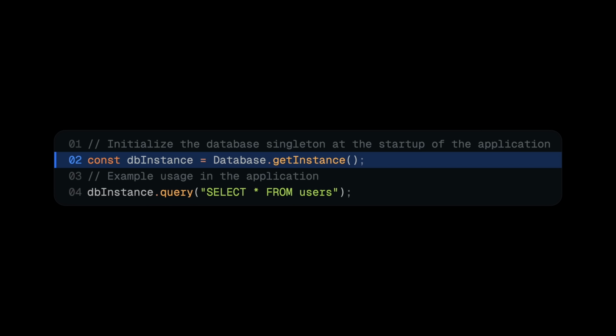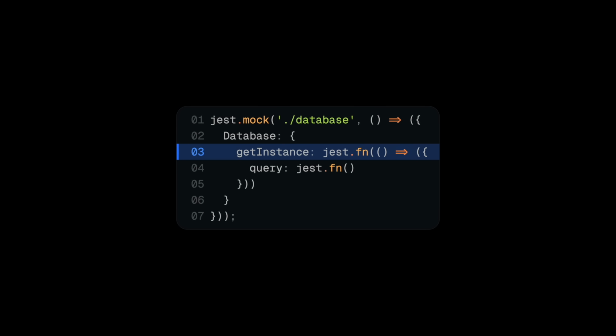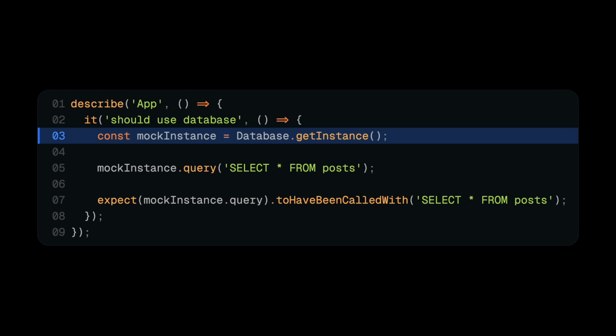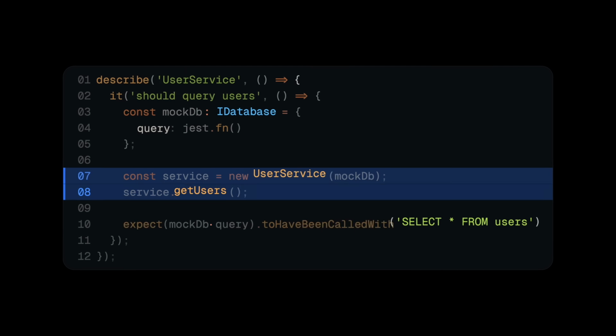But from my experience working at a larger company, there is a severe lack of standardization in TypeScript projects when it comes to managing dependencies like databases. The lack of standardization is most apparent when you start looking at test cases. You'll basically see various test files with the same mock boilerplate, and then you'll see test cases that reference the mock implementation of a service. And in better code bases, you'll see an attempt to treat a database as a dependency for a domain-specific service, which does make testing cleaner.